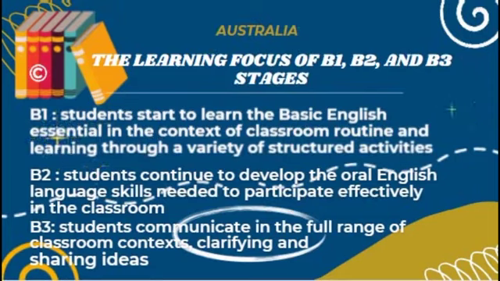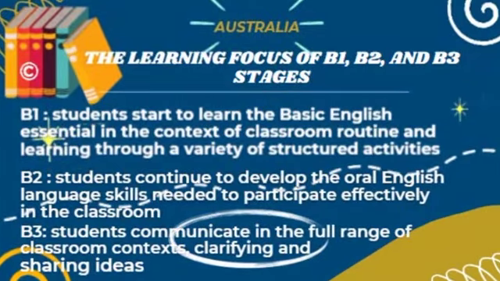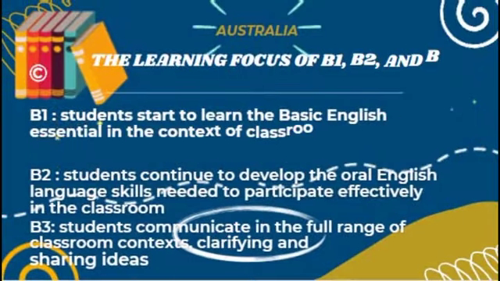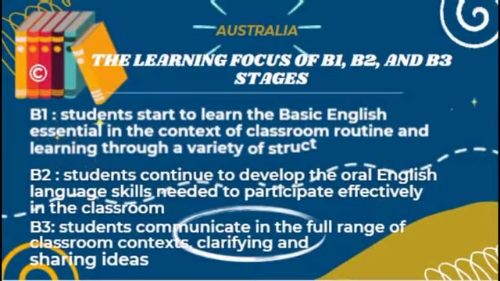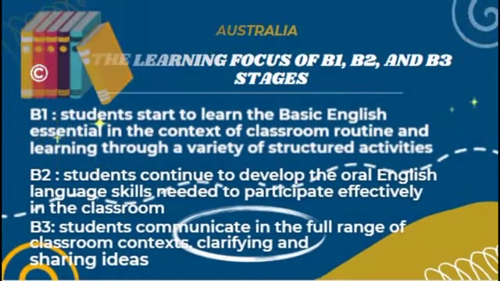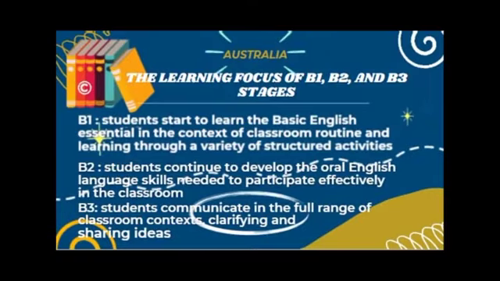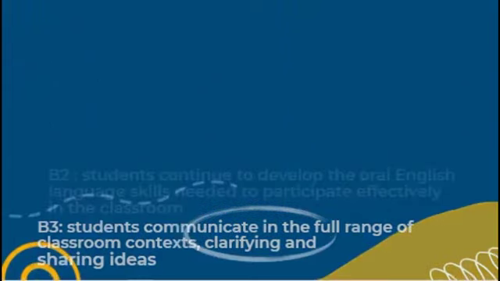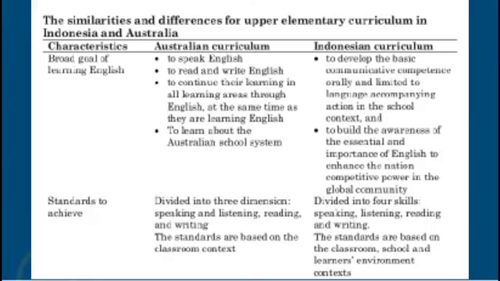The learning focus of stage B1 was that students started to learn the basic English essential in the context of classroom routine and learning through a variety of structured activities. For B2, students continued to develop the oral English language skills needed to participate effectively in the classroom. For B3, students communicated in the full range of classroom contexts, clarifying and sharing ideas.